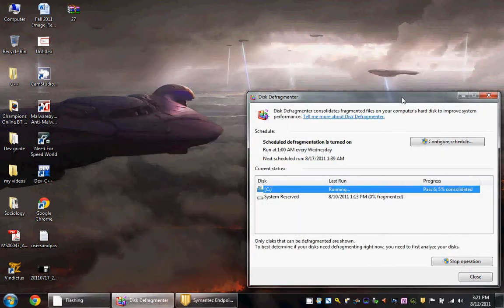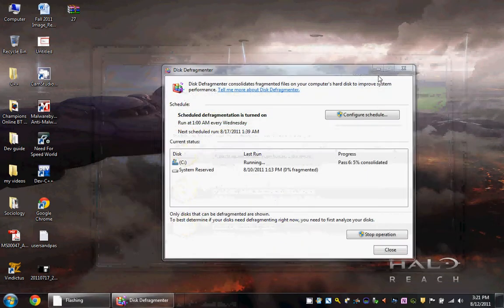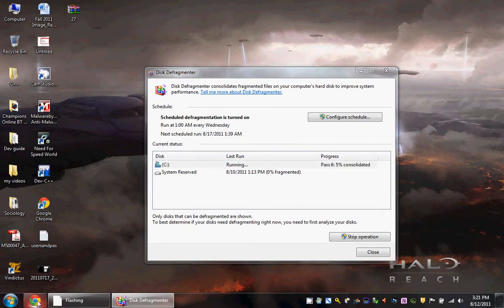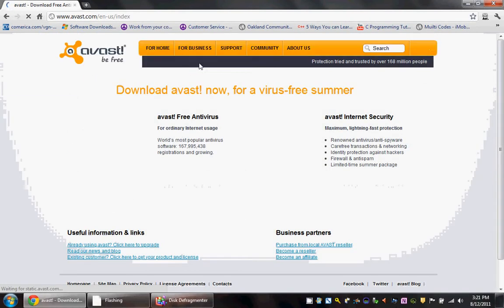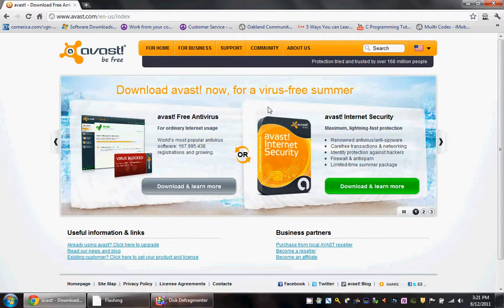If you guys want, I use a free software called Avast on my other laptop. I believe it's avast.com. Yes, it is right here. To download Avast, it is free. It updates by itself, so you don't have to go back to the website each time to update it. And as with any other program, you can upgrade to the full version, but as of right now, I didn't find any need to.